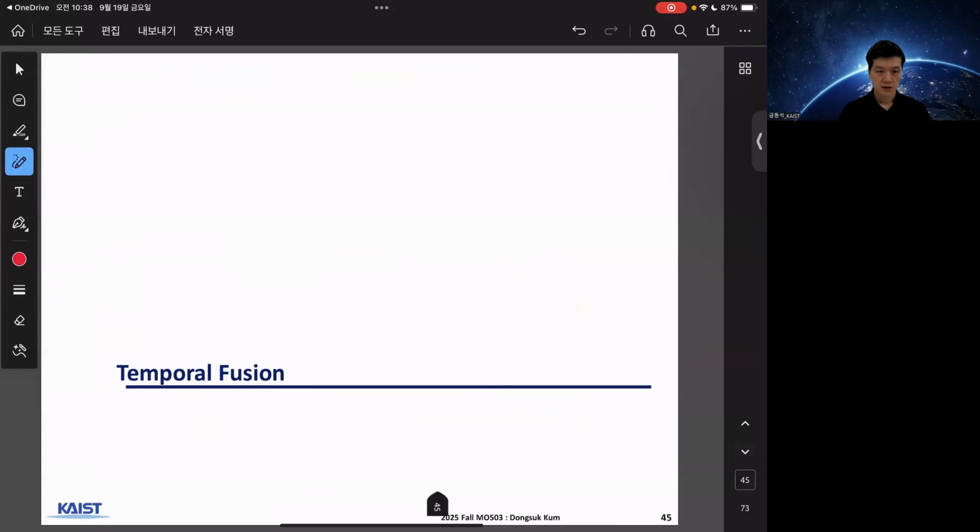Okay. Let me move on to temporal fusion. So far we talked about view transform, and then we talked about multi-camera fusion, which is also known as spatial fusion. And then we're going to talk about temporal fusion.